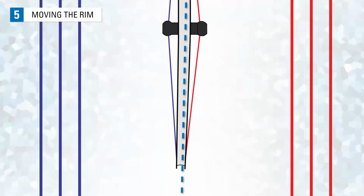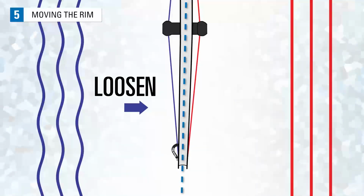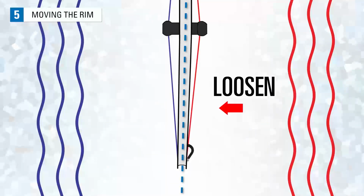However, because the rim has tension from both left and right side spokes, we can also loosen to make corrections to centering. Loosening only the left side spokes also moves the rim to the right because the right side tension will pull it over. Loosening only right side spokes will move the rim to the left.